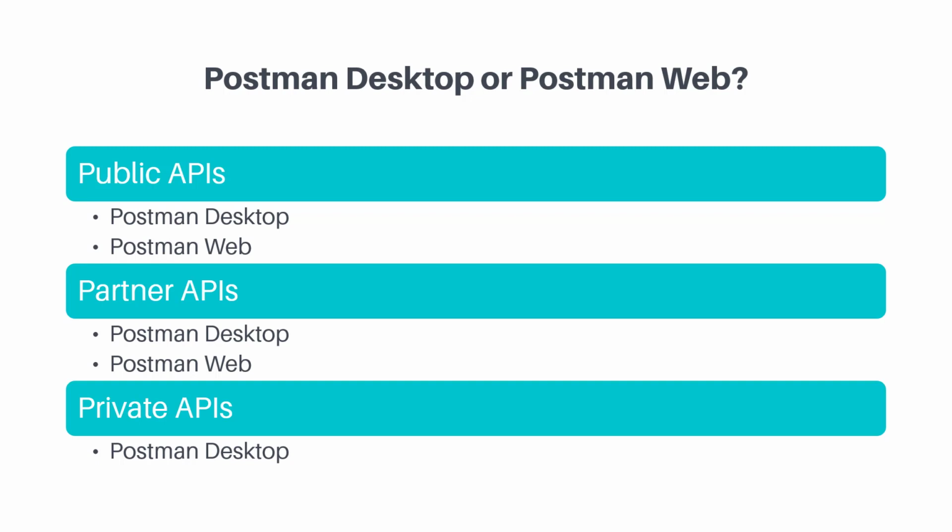Whereas when it comes to the Postman web app, it is always best to use it when the API is freely available or accessible through the public internet. If it is going to be available only on the local network, then you may face some challenges accessing your services.